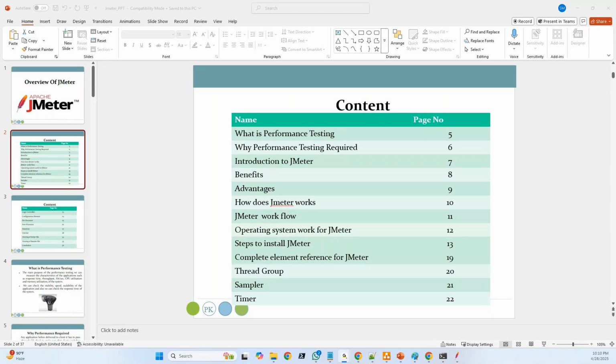In JMeter, we don't consider languages, as I told you earlier. Finally, we want an application URL or a mobile application. That's it. Whether the backend is developed in any language, JMeter is used for recording and replay.